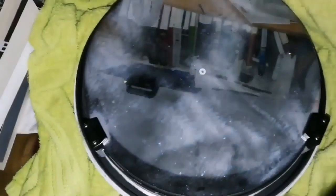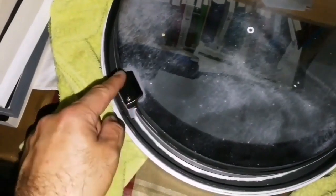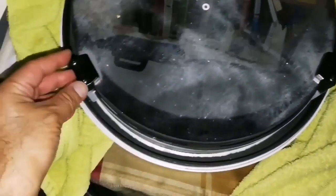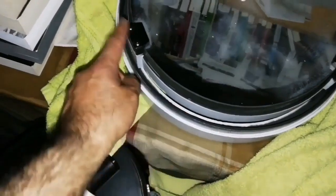Okay, now I am going to wash this. For washing, first I have to remove the holders of the mirror. Kind of loose actually, so the mirror is heavy, it was held by its own weight. So I've just removed it.